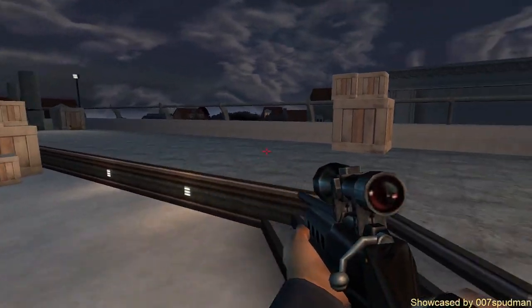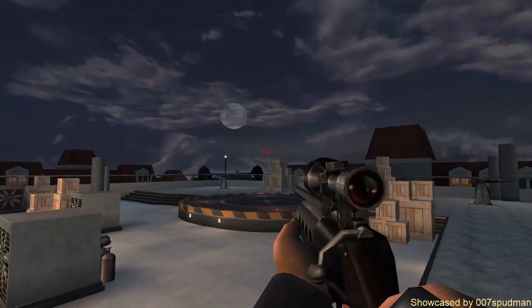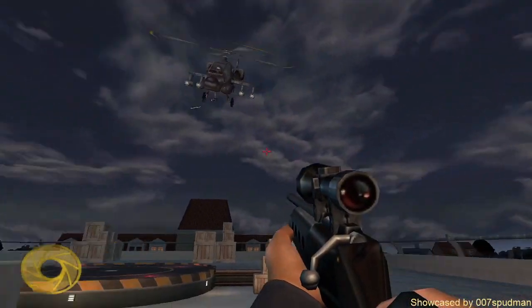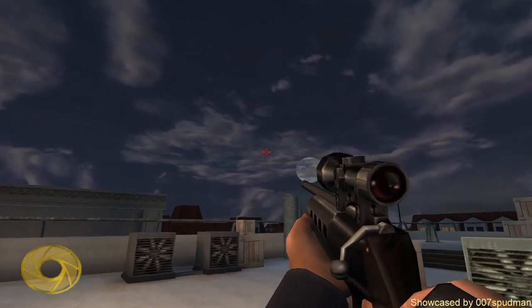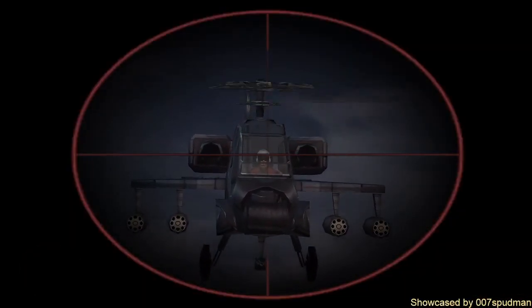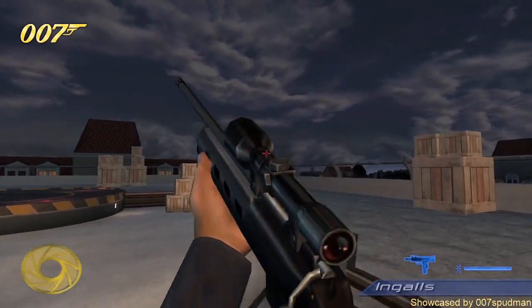So as you know, you take out the helicopter one shot with a sniper if I can manage to get it. Okay, so it's just going to keep shooting at us like this. Okay, and it'll come back up, and that's your chance to actually snipe the son of a bitch. There we go. Took me 2 tries.